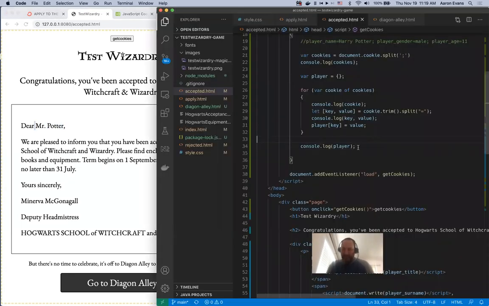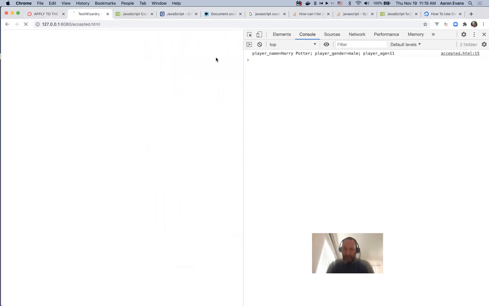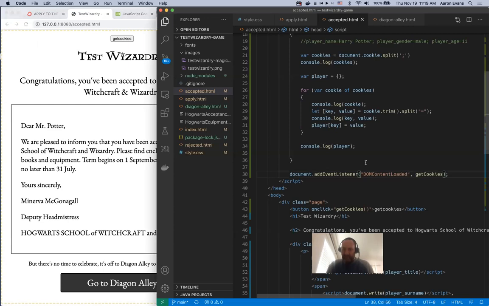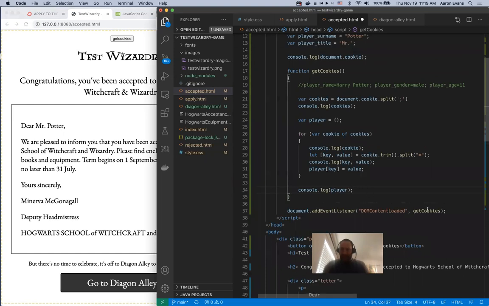Okay, so now we've got this and this. Now every time I refresh it, it works. Okay, so I've got the event DOMContentLoaded. That's going to get my cookies. Let's actually change this to get player info.